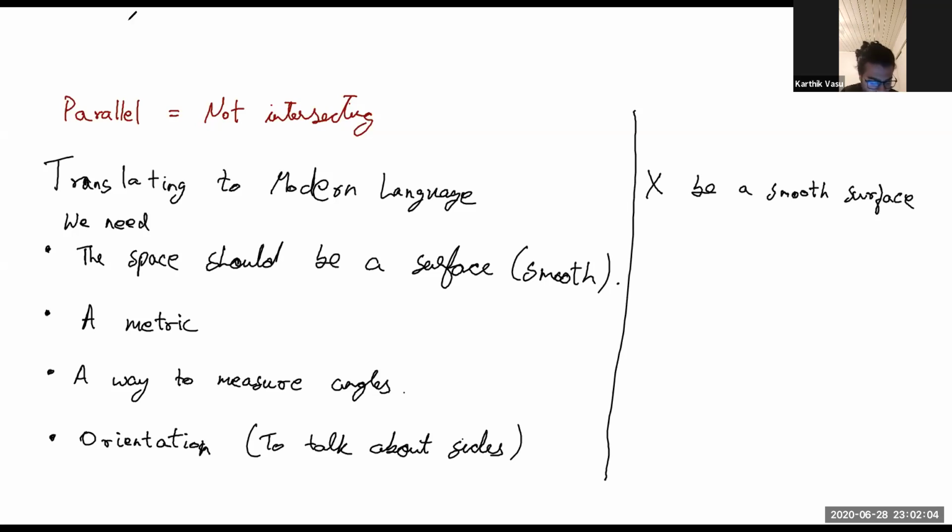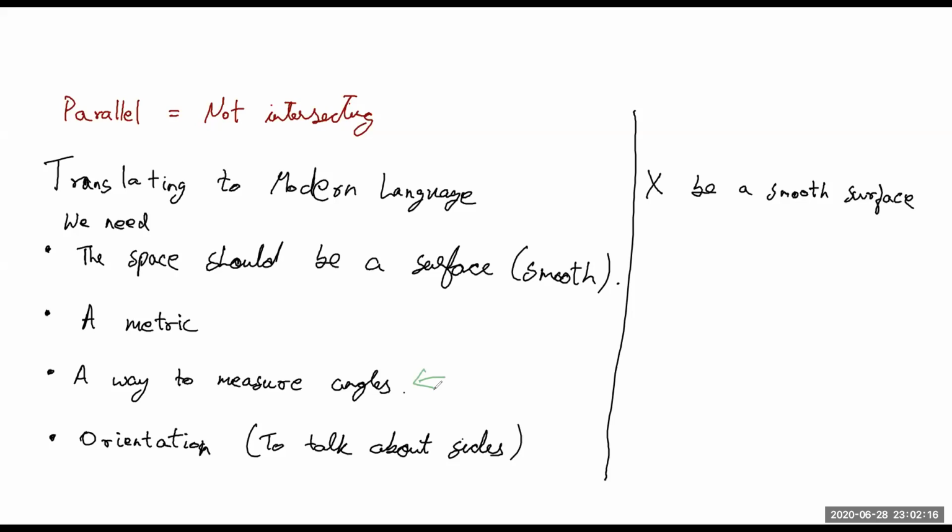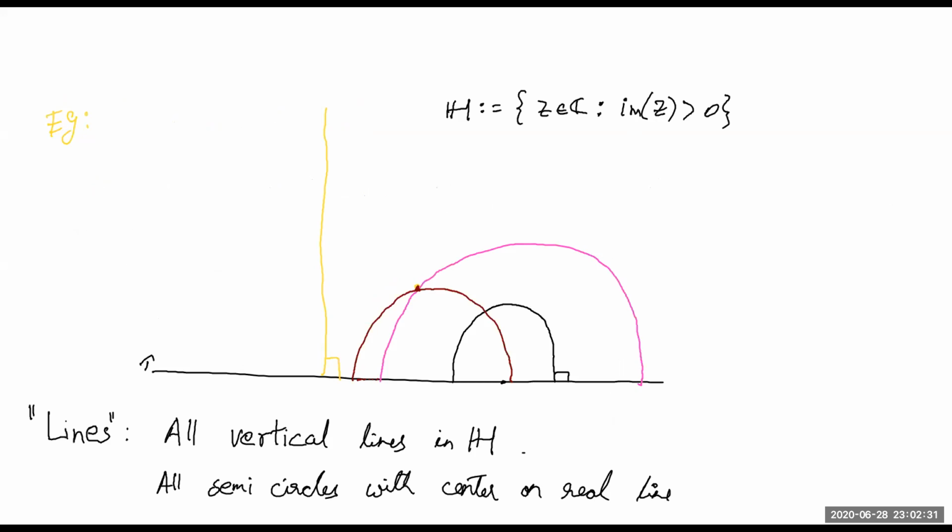So here I need to measure angles, right? Let's start with measuring angle. But I haven't told what straight lines are. Or, like, how does a metric come in? Like in the previous postulates, there was nothing about distances, right? Or was it? Okay, where did it go? Oh, it was in the other screen. Yeah, a metric is not really necessary, but it'll just be a consequence of what I do right now.